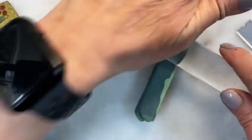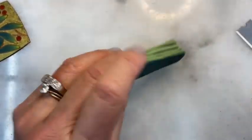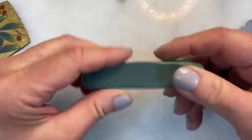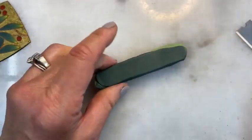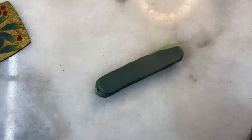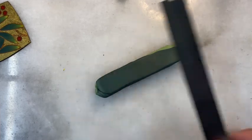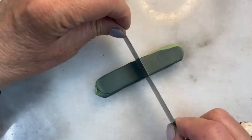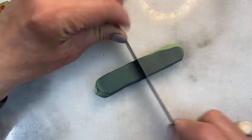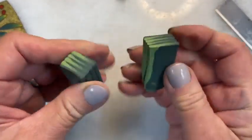I'm going to take my acrylic rod and flatten it a bit. And let's just cut it in half. Now, this time I'm not going to cut these ends off because, you know what? Sometimes the most interesting leaves are the ones that feature the ends. It happens sometimes. Now I'm going to put them together.